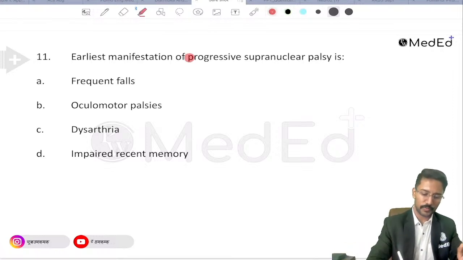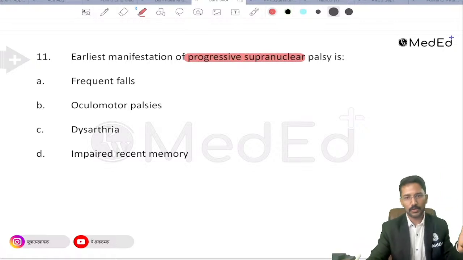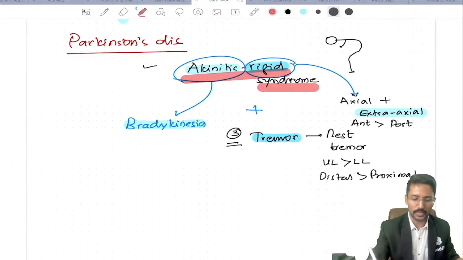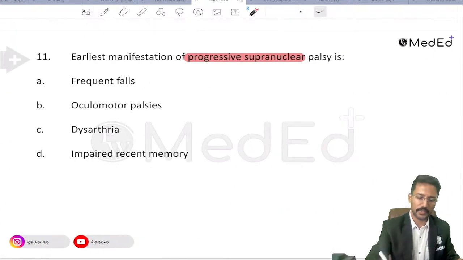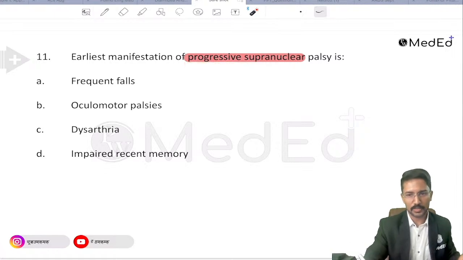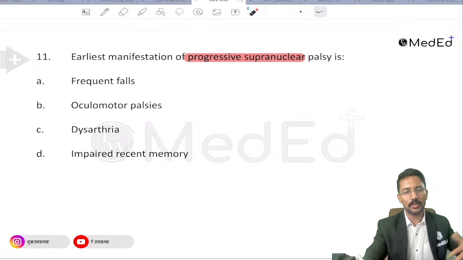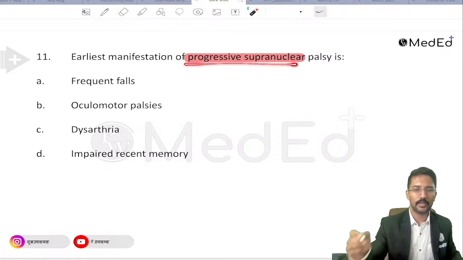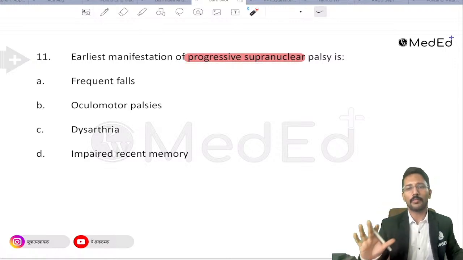It is related to one of the previous questions, right? We did discuss Parkinson's disease, and I told you that it comes under a broad heading called akinetic rigid syndrome. Under this only, there is another example, which is progressive supranuclear palsy. This can also be called atypical Parkinsonism. Under that heading you can describe it, or you can also describe it as Parkinson plus syndrome. Progressive supranuclear palsy: 2-3 important image-based questions are possible from this.